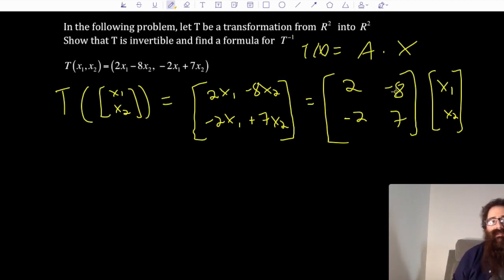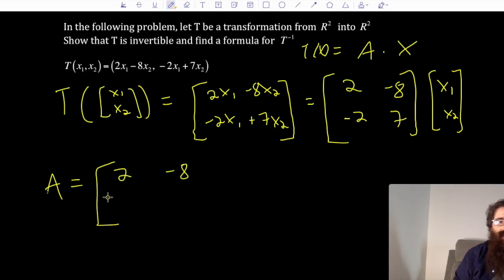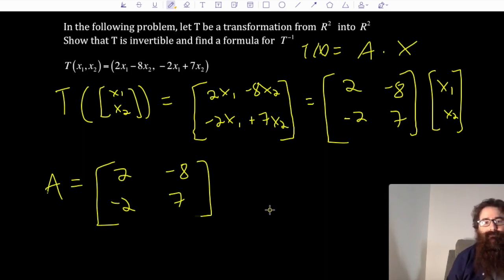Now, if we're looking at this matrix A, chances are if I'm given this functional notation, I can probably find that matrix right away. Do I have to write it this way? Maybe not. I can see what's going on here. That's going to be my top row, that's going to be my bottom row, and I just want a coefficient matrix. So I can build that matrix A that way. But here we've shown lots of supporting work, which is always really nice. My matrix A. So what I want to do is find the inverse.